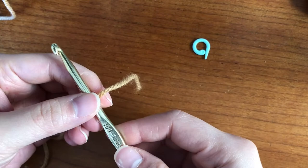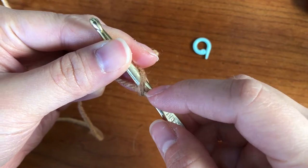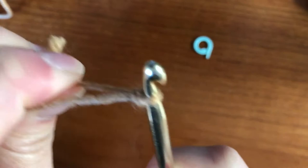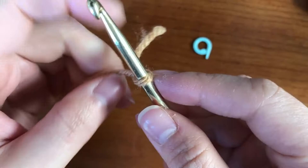We're going to put the yarn over your hook and do it again to make a little cross on your hook right here. You see a little X? So what you're going to do is take the back yarn here and bring it over the hook, and pull it — you should be able to make a knot in the back. Usually I put it further down to make it more tight, and then pull on the ends again to make it even more tight. So that's our first step.